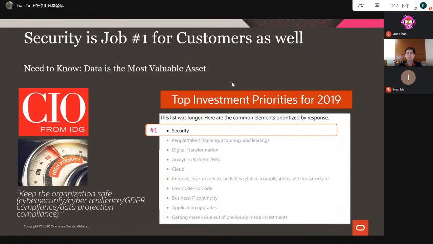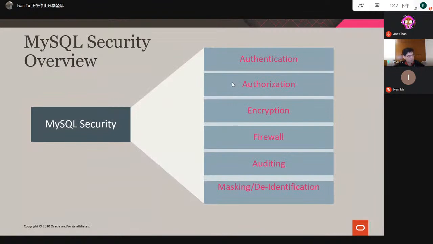So security has been a mandatory requirement for all application systems, not only to protect our data and information assets, but also because it is mandated by many regulations like GDPR, HIPAA, or Sarbanes-Oxley. Without security, probably we cannot do anything.